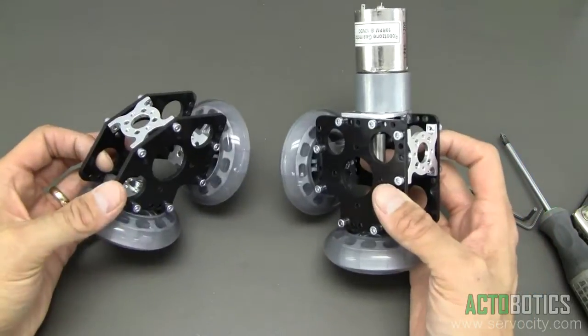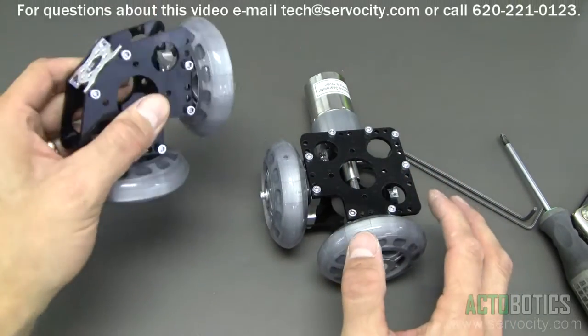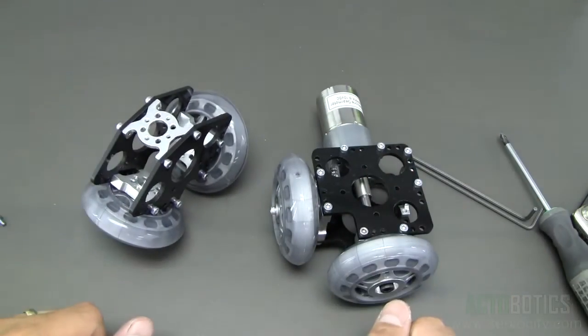So there you go — we're going to show that in a further video. You've got two systems: one is our drive system, one is our freewheel system. You can space them out different lengths with channel or tubing to make a really cool dolly. If you are building a dolly you're going to need at least two drive units and one freewheel, but we really recommend one freewheel and three drive units to build a four-place dolly.